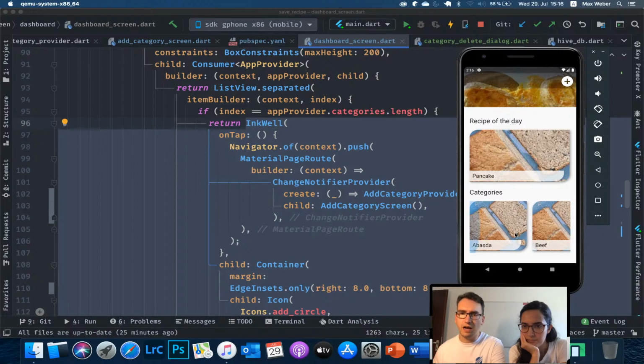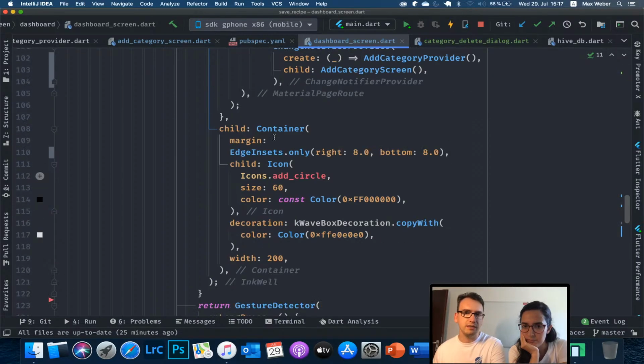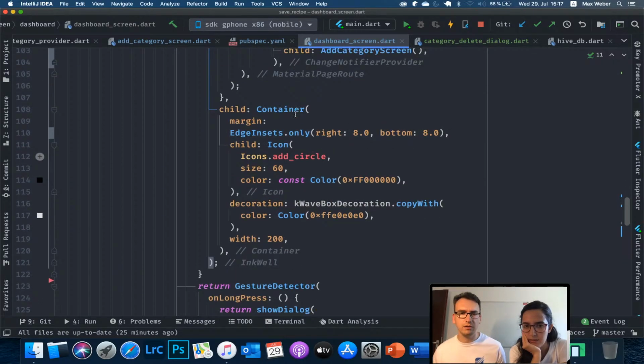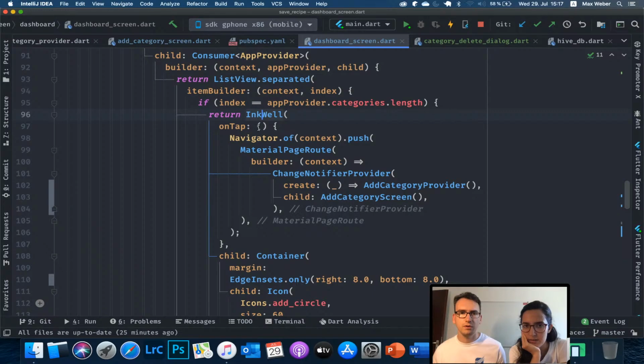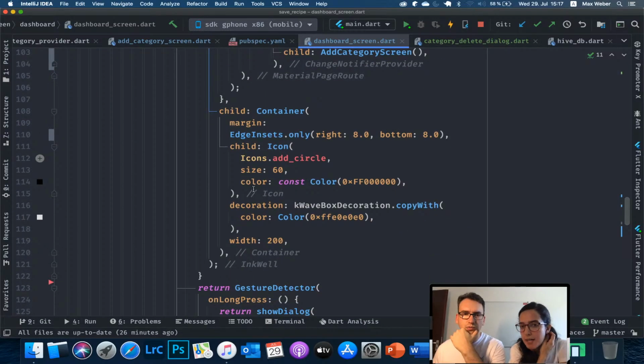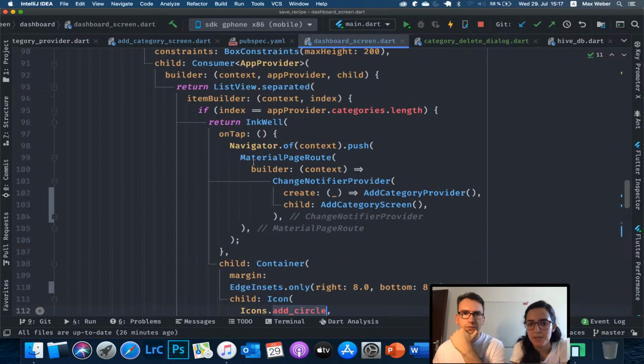And what I want to do now is, for each of these cards that we create here, to create its own widget. And this inkwell is this widget, you know? Okay. Do I tell the truth? I think so. So the item builder navigates for every item, and the container with the circle is for this empty category that we have.